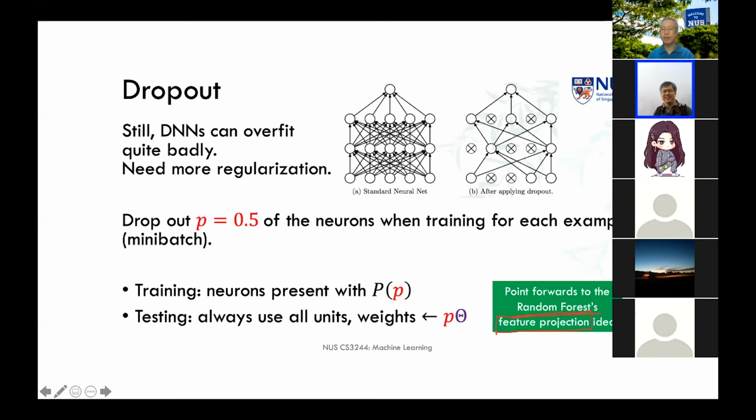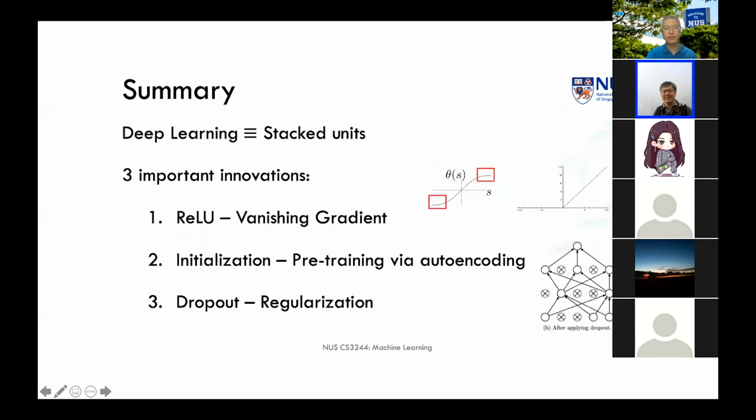Because you're doing this many times, each time you do a pass of training in neural networks, and you have many passes, you use a different set of neurons to train each time. In random forest, we don't use many iterations, but we have many trees. So each tree has a separate set of input features that it looks at.